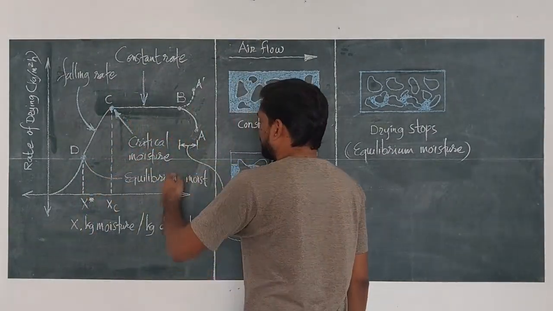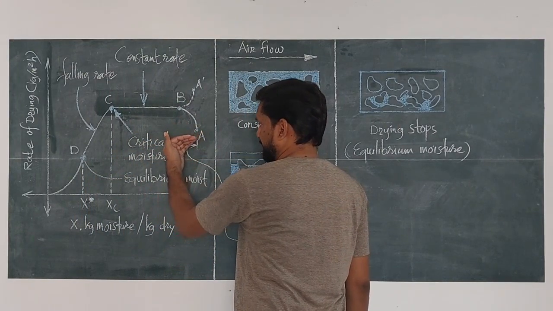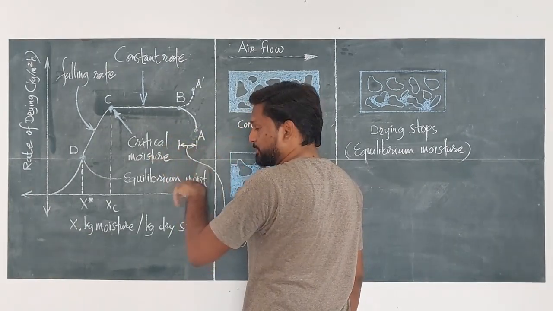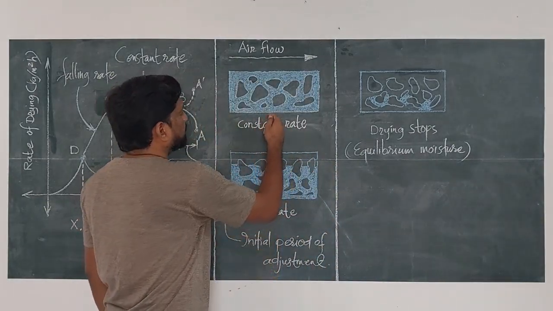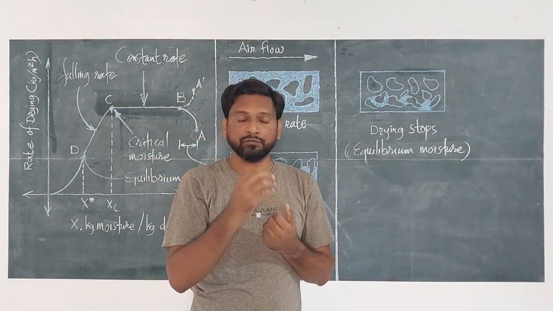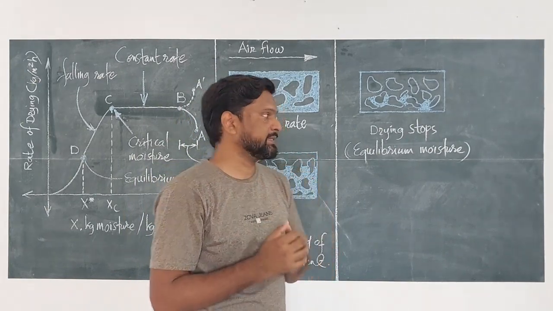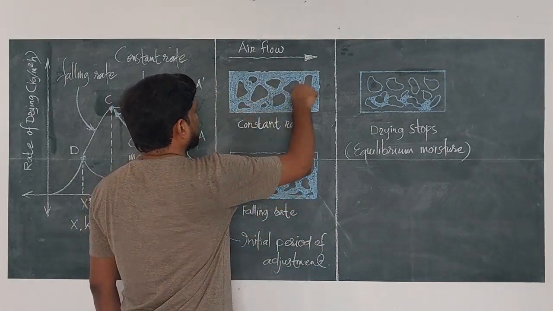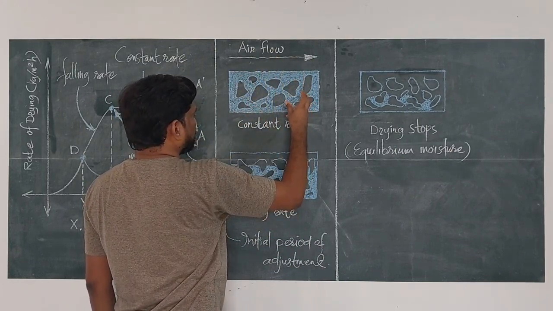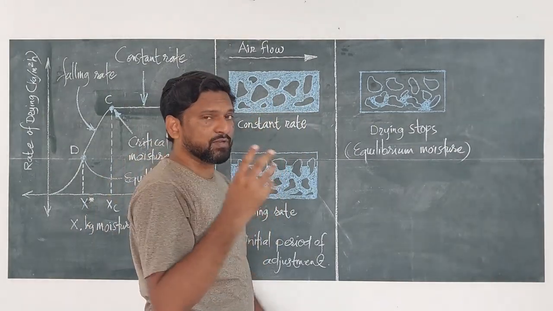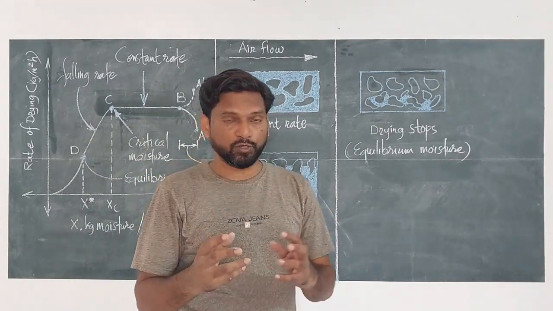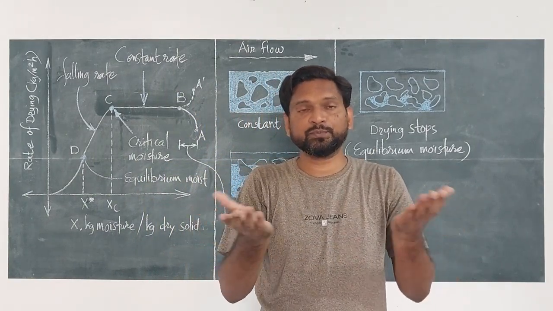Initially, when the material is kept for drying, the drying has just begun. At that condition, the wet material is fully moisturized, in such a way that the whole material and its surface is covered with moisture. A small or a thin film is spread all over the surface of the material to be dried.